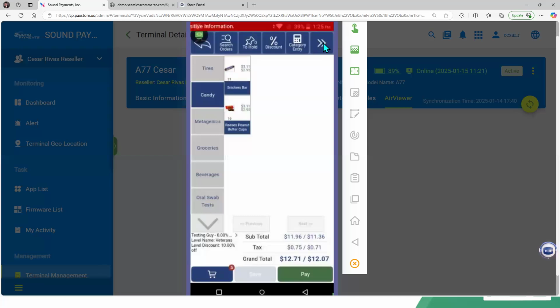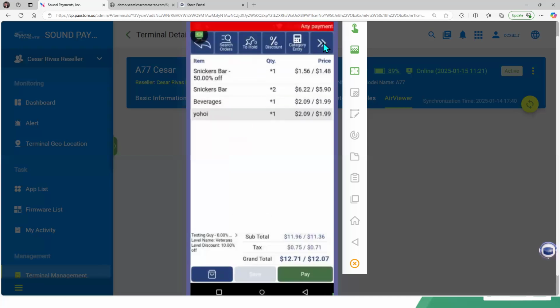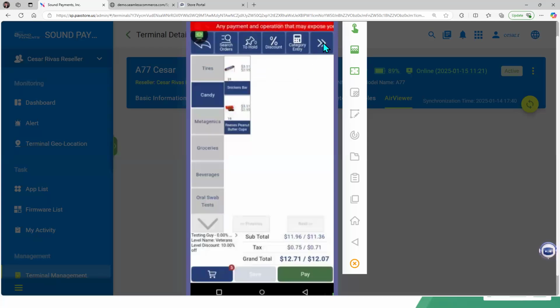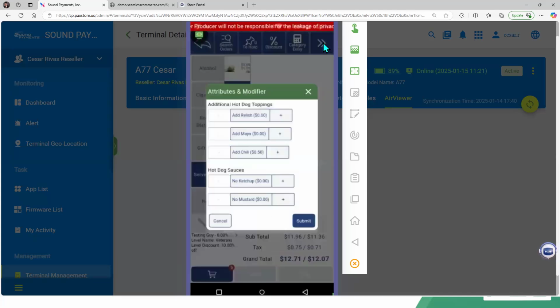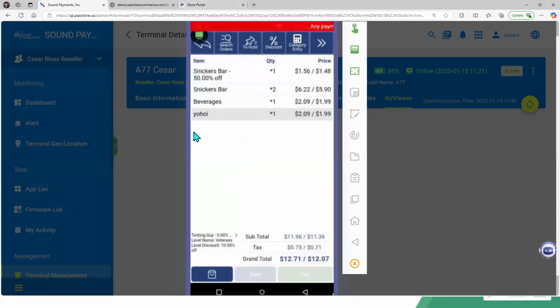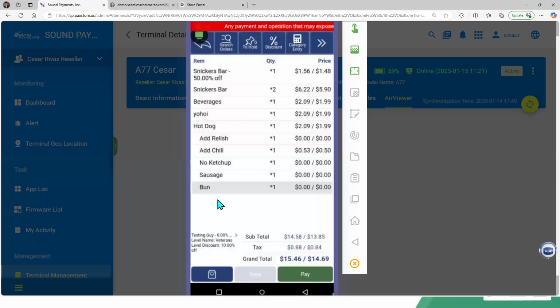All right, so I've got some items on my shopping cart here. A couple of things I want to mention as well. If you do have, let's say, a separate printer, and let's say that I do order a hot dog, right? You saw this before. I'm going to add relish. I'm going to add chili, hold the ketchup, right? And I go to the shopping cart. What's going to print in that printer is going to be this whole section here. Okay, none of the pricing stuff is going to print. And again, I don't have the printer set for any of the other items, so only these items are the ones that are going to print.